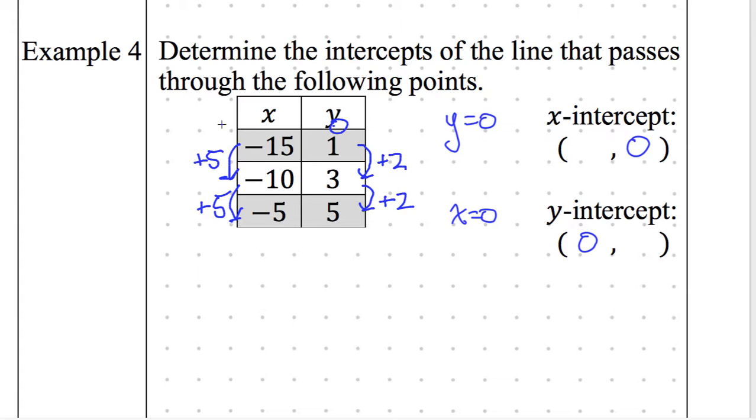So now I need to go backwards, but I also need to go backwards by half of this rule. I can't go backwards by minus 2. I can only go backwards minus 1 to get to this value of 0. That's the value I'm trying to get to. So I'm going to divide the left and the right rule by 1. I'm going to say minus 1.